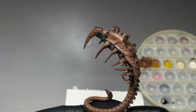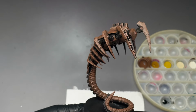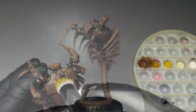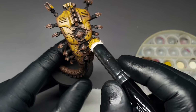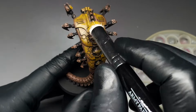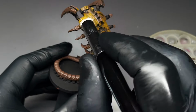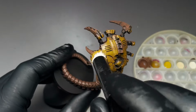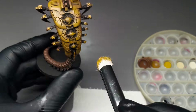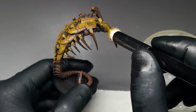And then for the next two colours, which is the Vallejo English uniform and Japanese uniform, I'm just going to apply these in exactly the same way, covering around 95% of the previous colour and only leaving the previous colour in the very deepest of recesses. All of the time using the same stippling motion and switching between various sizes of dry brush.